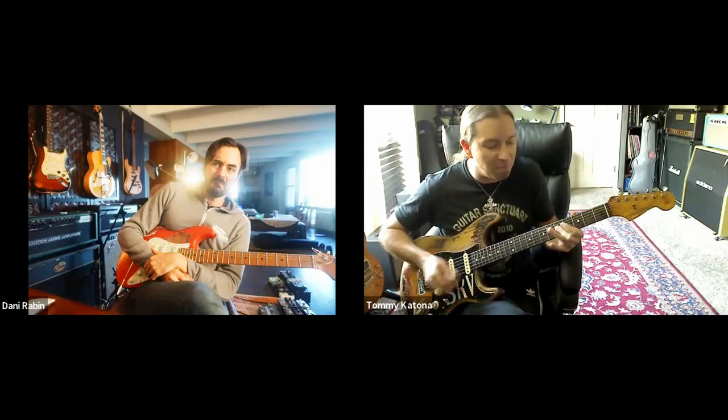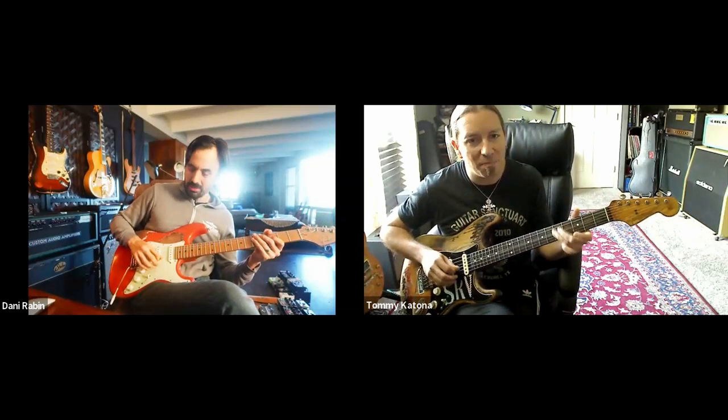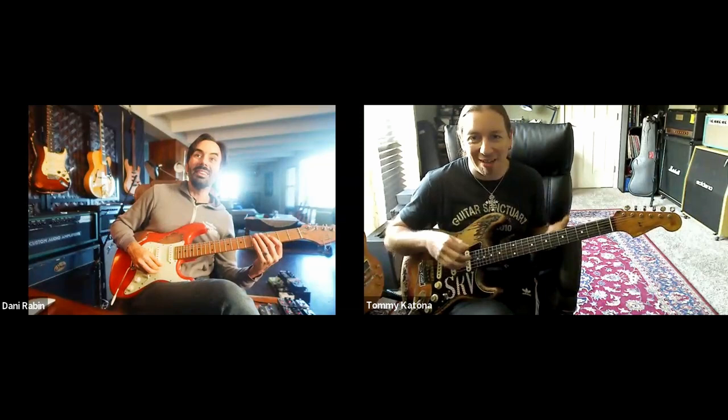That's sick. It's almost like a Django thing. I'm noticing also in your sweeping that sometimes you're starting the rake before you get to the actual pick notes. Oh yeah, definitely. You can kind of get there with a rake. So it sounds a lot smoother than picking one note at a time. That's what I love about Stevie. He just had so many tones in that right hand.